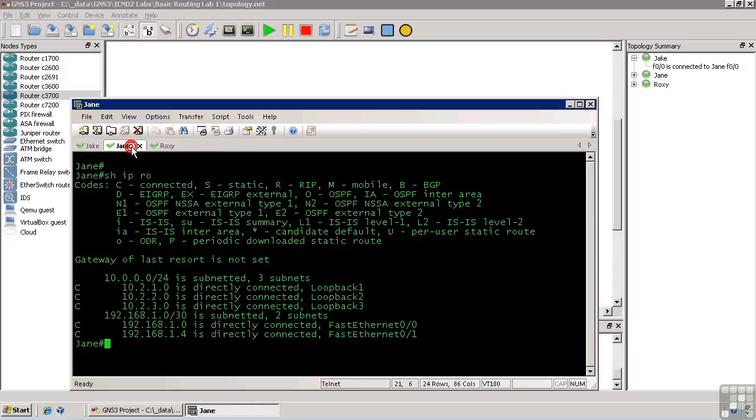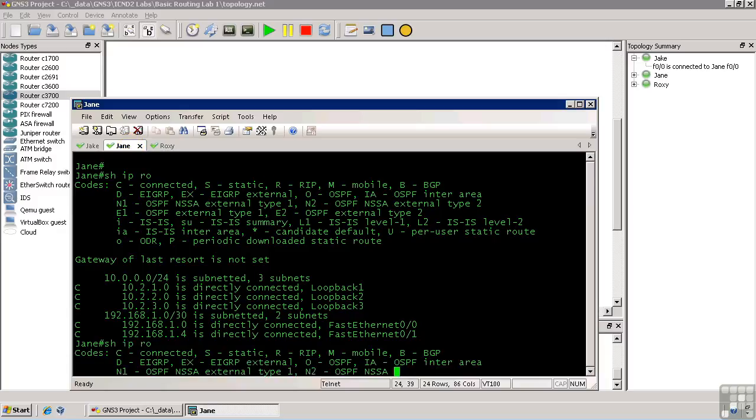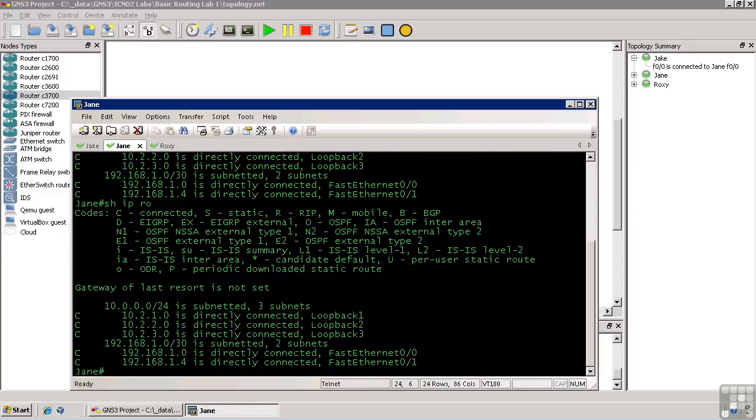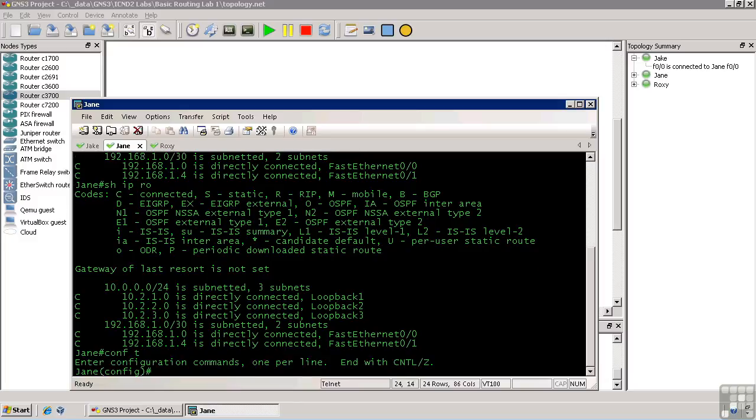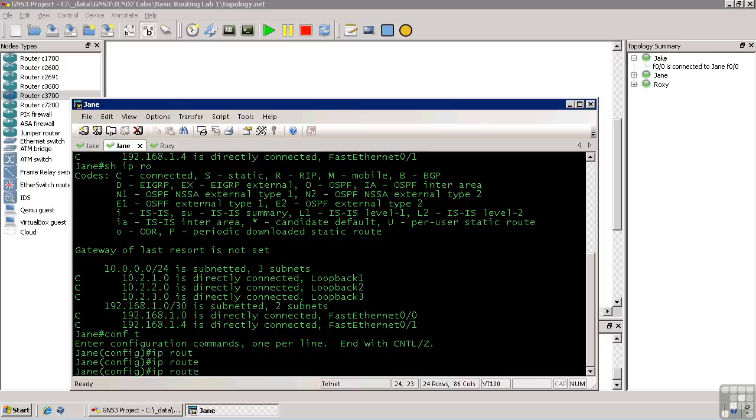So let's go over to Jane. Let's verify that the routing table doesn't have anything untoward in it, and there it is. It's still all directly connected routes. So now what we're going to do is we're going to do config t, and we're going to enter pretty much the same command over here on Jane that we did over on Jake. So we'll do IP route 10.1.1. Actually, we're going to do a summary.